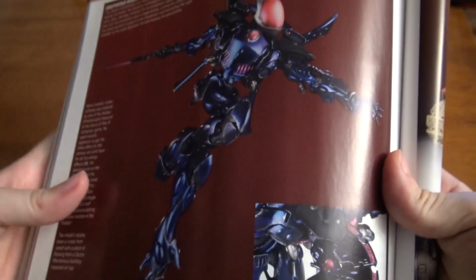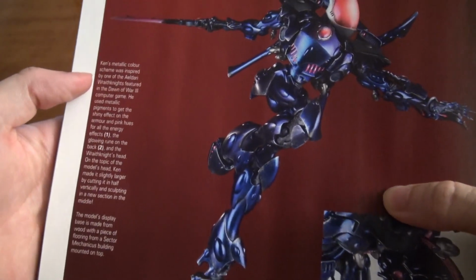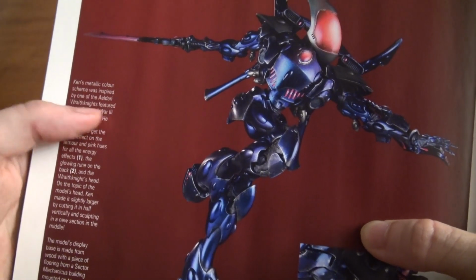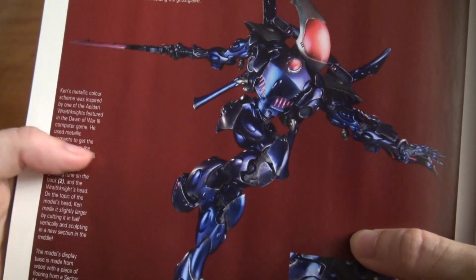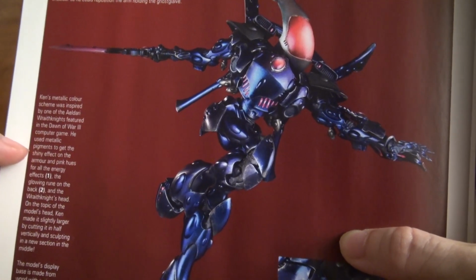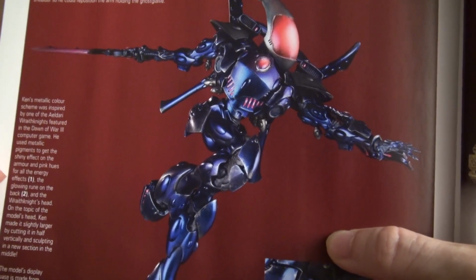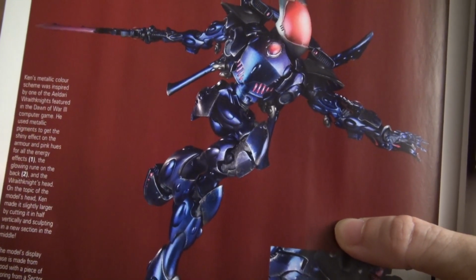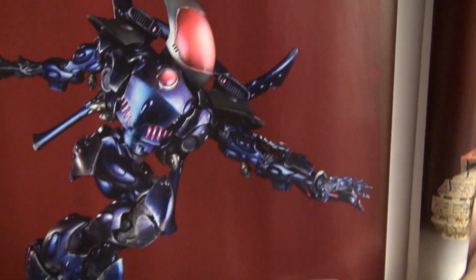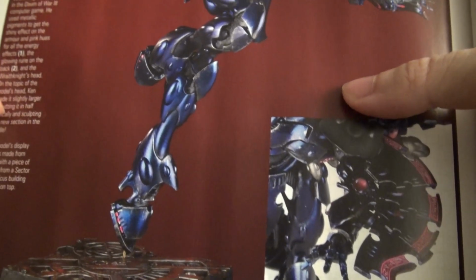Look at that gleaming metal. How did they do that gleaming metal? Ken's metallic color scheme was inspired by one of the Aeldari Wraith Knights featured in the Dawn of War 3 computer game. He used metallic pigments to get the shiny effect on the armor and pink hues for all the energy effects, the glowing rune on the back and the Wraith Knight's head. Look at that metal. Shiny.